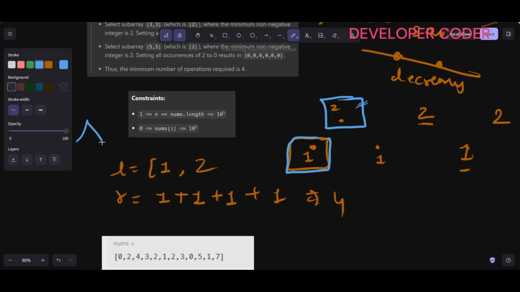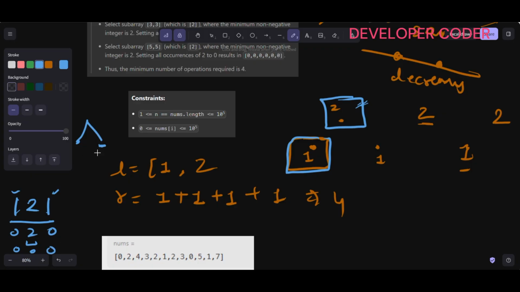We are moving below, so definitely this smaller element is going to become 0, right? And I gave you the example 1 2 1. Here if you see, the smaller elements are this and this, so both are going to become 0, and then if you just pick this, then this is going to become 0, right?